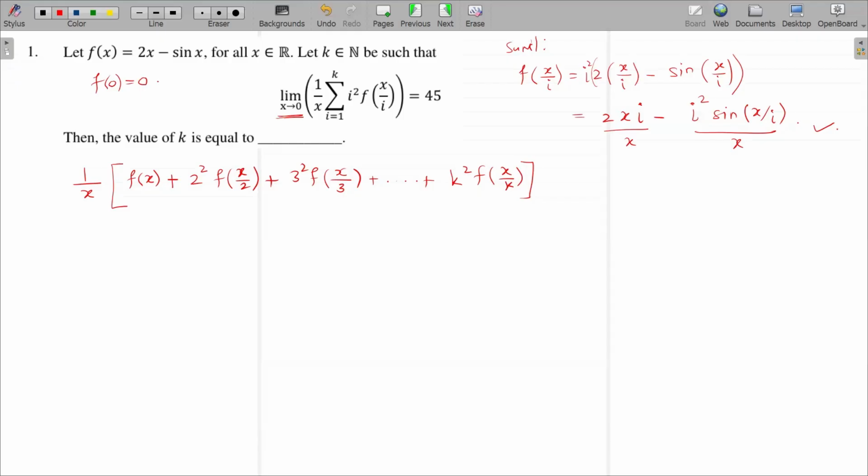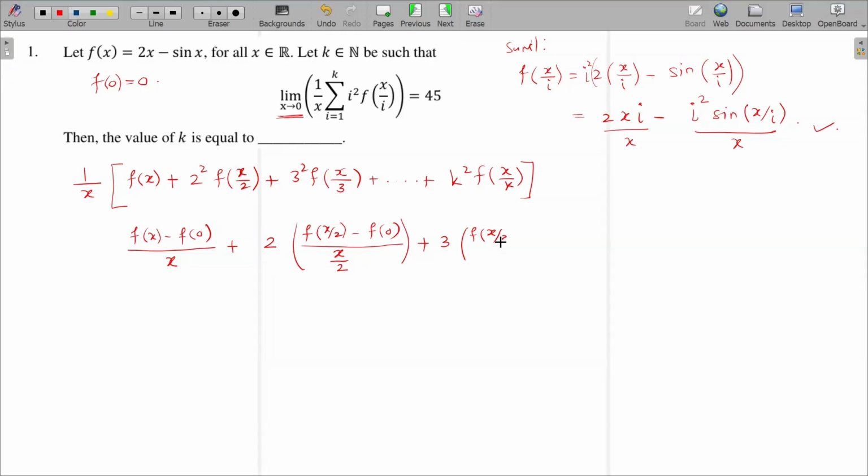So what I will do is I'll try to adjust here. So I will say f of x minus f of 0, upon x minus 0, is available. So I'm writing x plus 2 square f of x by 2 minus again f of 0. I want to write here x by 2. But if I want to write x by 2 here, one power of 2 will go away. So I will have just 2 times this whole thing. Plus, now I hope it's clear what I'm doing.